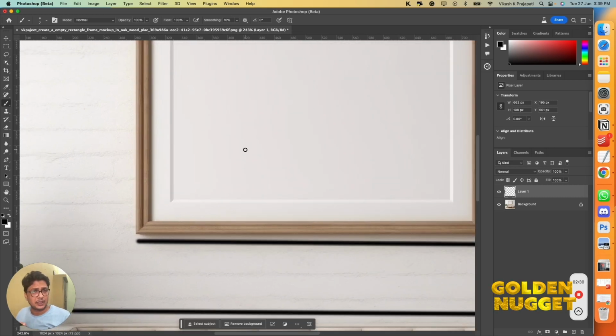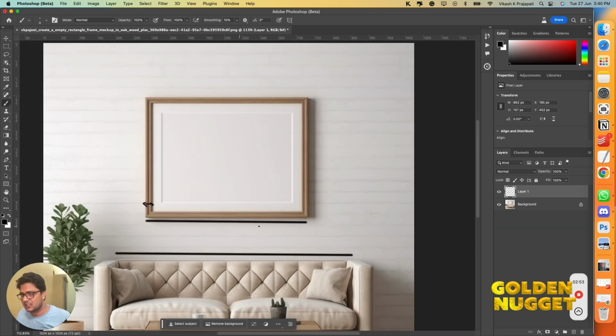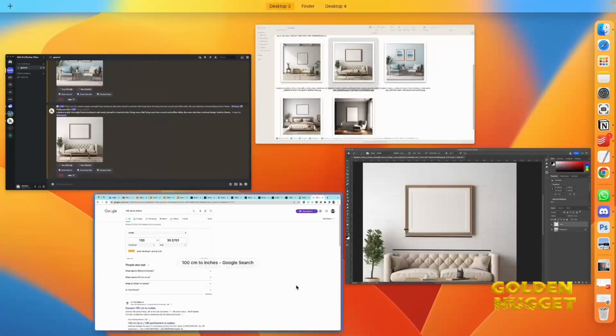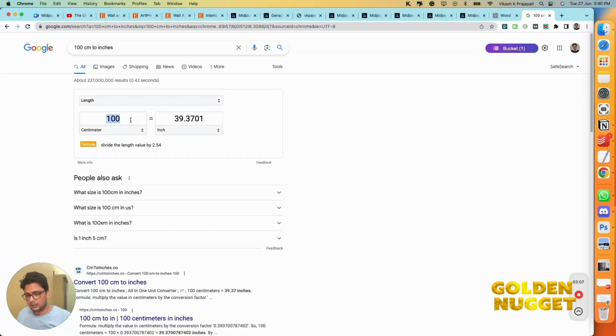If you purchase any frames on the market or on websites like Printful or Printify, the width of the frame is somewhere around 0.5 inches to 1 inch. So maybe if we are using a thicker frame, it could be 1 inch. And this entire space is 1.5 meters. So if you do simple math, 1.5 meters is 150 centimeters, which is 59 inches.